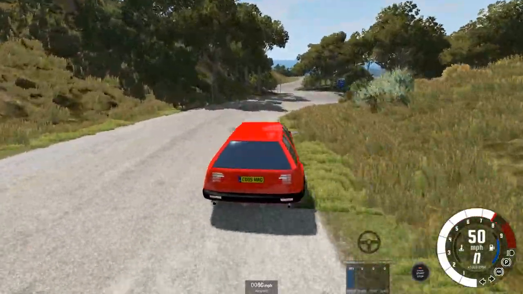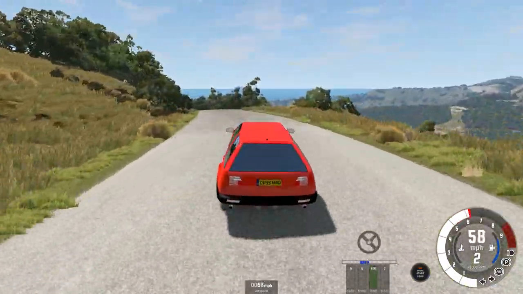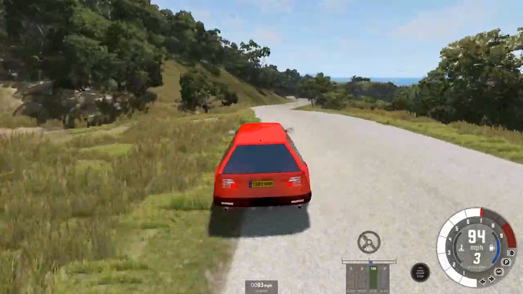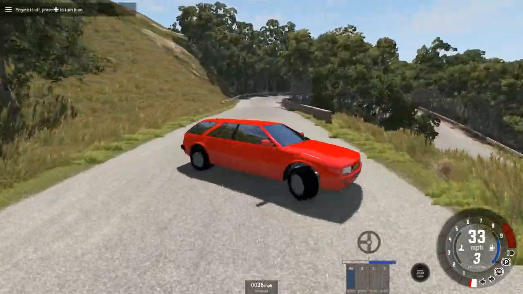So far, on these little mountain roads, this is not handled terribly. I thought it might be weird. At the end of the day, it's a very silly thing, putting the engine in the back. I have a feeling if it does let go, it's going to let go really badly.